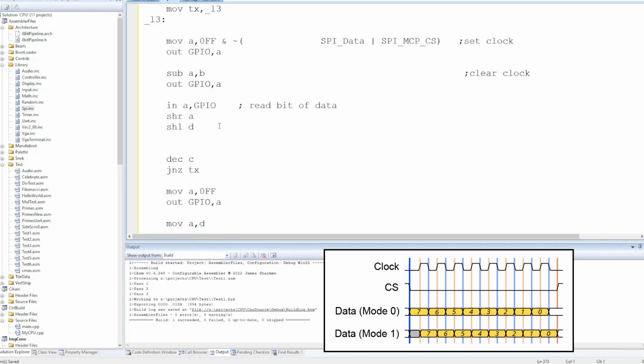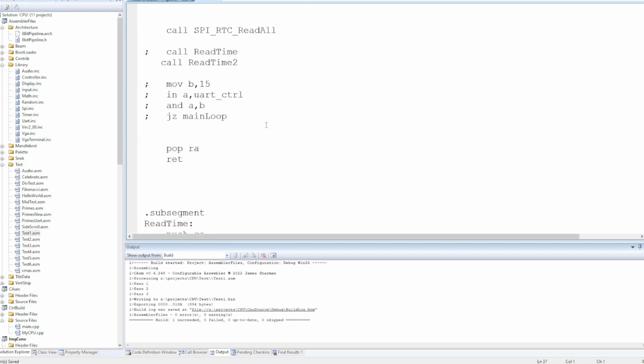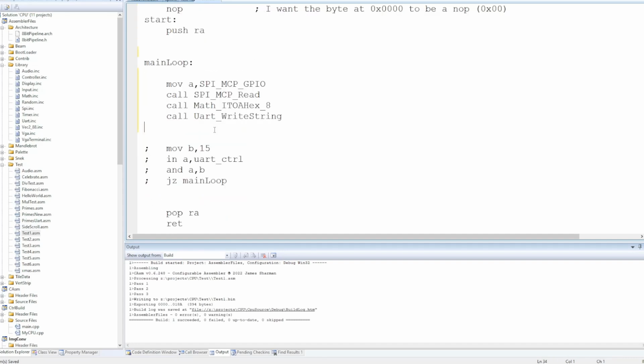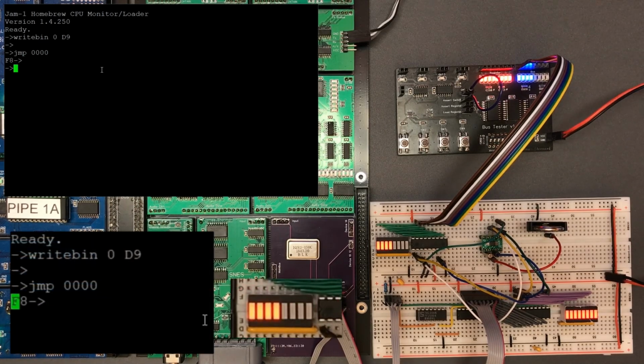Now, the bit read, we're out of phase with the output because we're trying to sample the data midway between the data being set and taken away. I think this optimization is going to be a pain. I think that's right. Let's get rid of all of this. I'm just going to call this once for now, not loop it. Right, let's give that a go. Right, so we're expecting this to output F0, and it didn't. And I need a new line on that as well, of course.